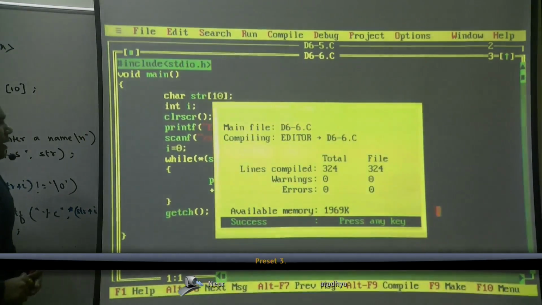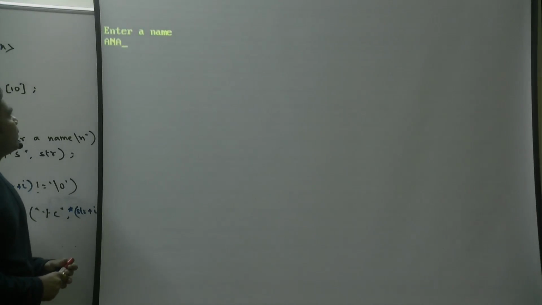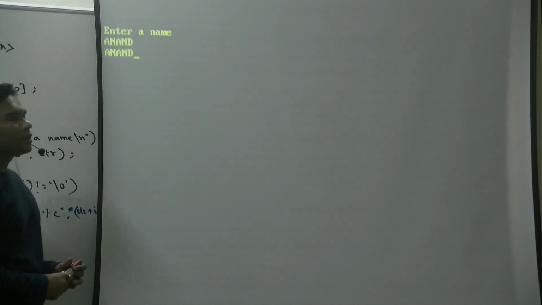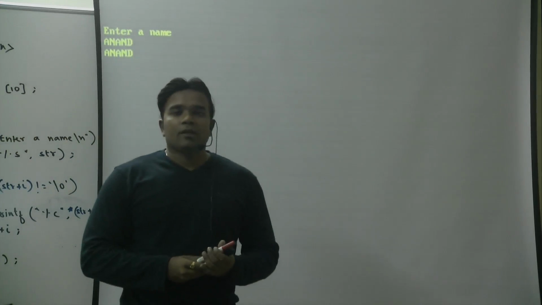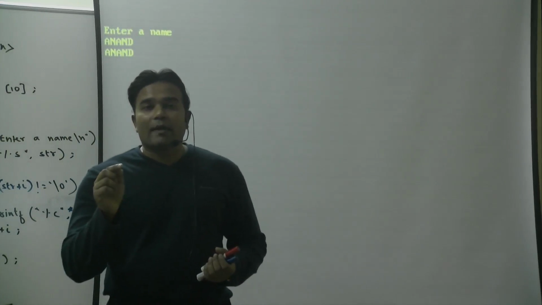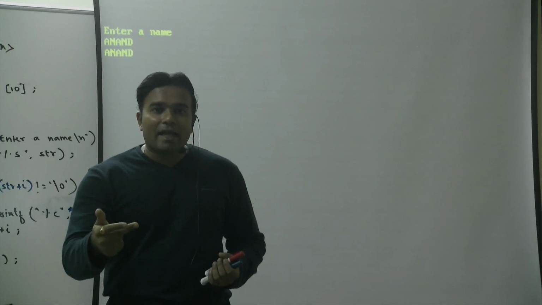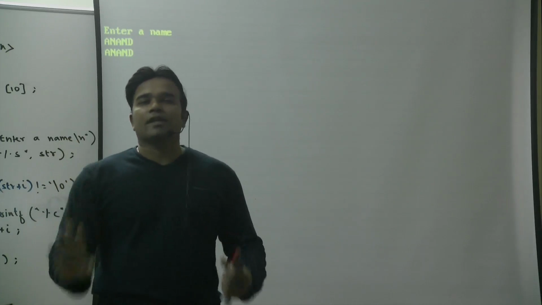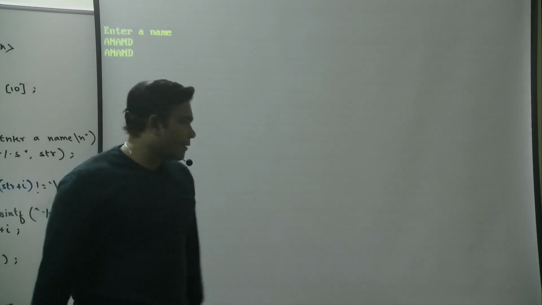If I compile, no issues. If I execute, if I type, the same thing I have got, the same output as what I previously got. Previously I had written the program using array notation. This time the same array I have represented in the pointer notation. I hope it is completely clear.